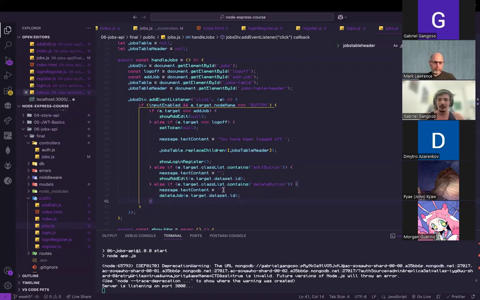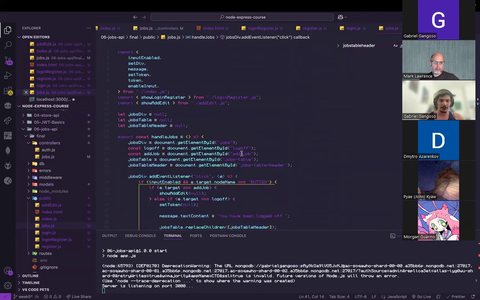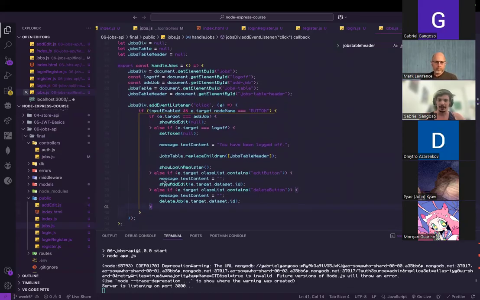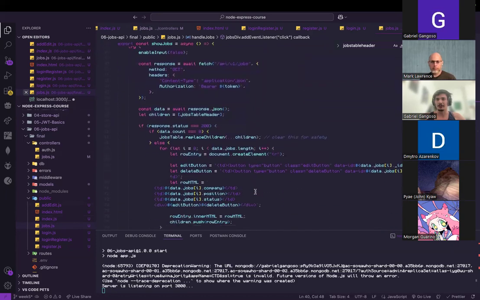Else if e.target.classList contains the delete button class, it's going to be pretty much the same thing. Instead of running the function show add edit, which they gave for us, it's, I think it's up here. Oh, it's a different function. It's in this add edit file, right? And we just run that function on the ID of the e.target, and we do that the same here, except we do delete job. Now, probably to follow best practices, you would want to make a new file for deleting, but I just went ahead and made it at the bottom of this file because it would be a little bit easier. We don't have to make an entirely new file.